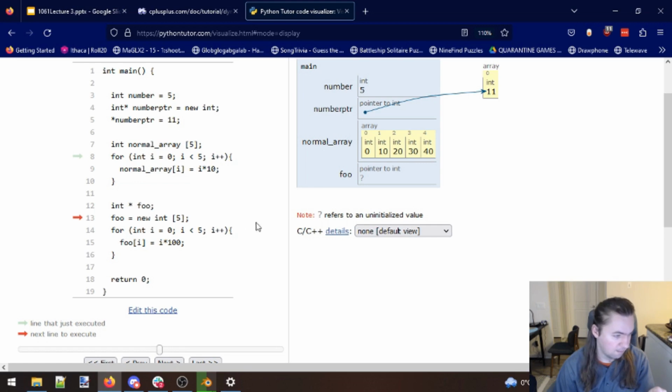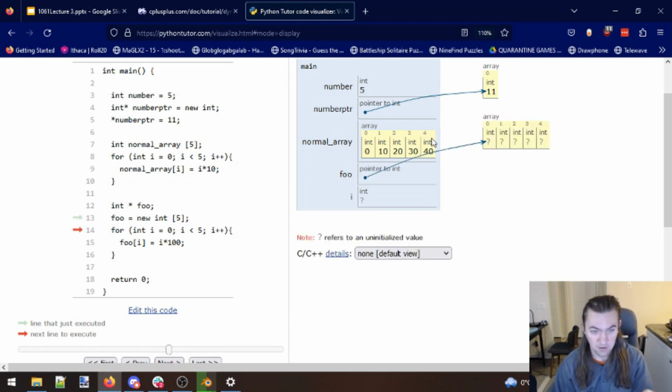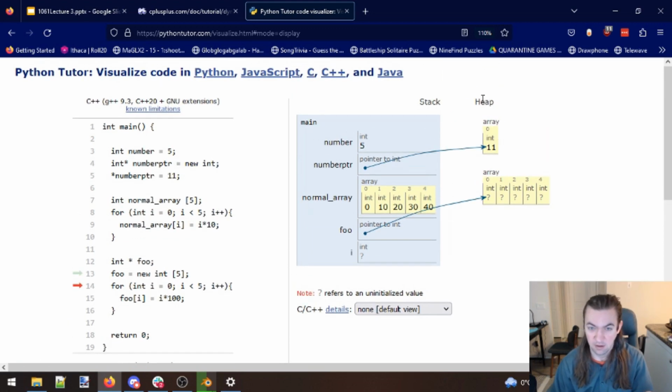When I make a dynamic array, you can see that the space for that dynamic array is assigned in the heap. Over here, I have my array of 5 things. It's not in the same place as the stack. And the reason this is super important is because I put in 5 here very conveniently, but maybe I wanted to ask the user how many numbers I should make, in which case this could be a variable. It could be anything I want, really.